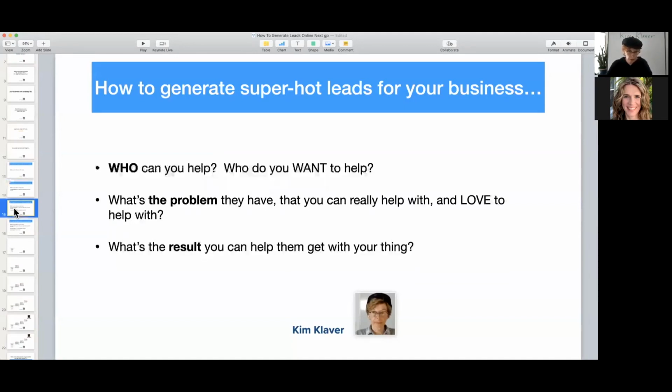See? Number 3, what is the result that you can help them get? Okay, so who can you help? Because they're going to have a problem. Remember, business is all about solving problems. And what does that mean? Well, a friend of mine bought a new house and he's hanging pictures. So guess what he needs if he's going to do that himself? He needs to have holes in the wall, right? I guess you drill holes in the wall.